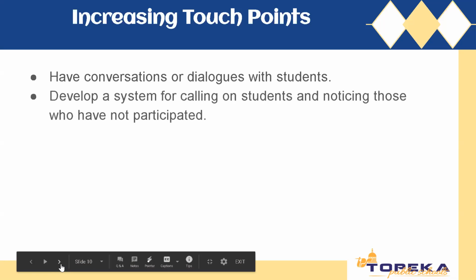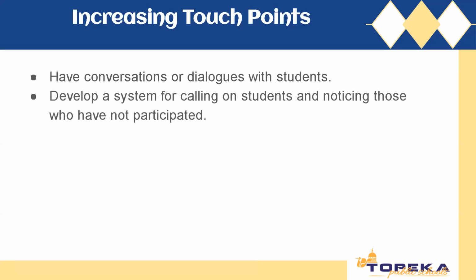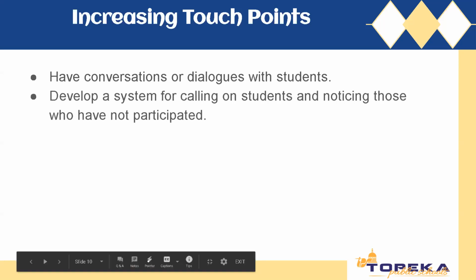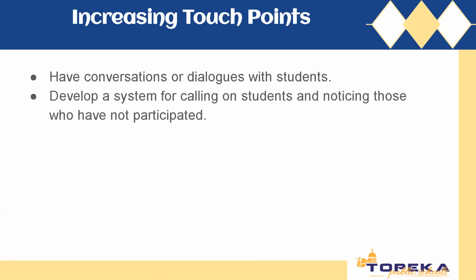Diane alluded to this earlier, but develop a system for calling on students and noticing those who have not participated. Maybe it's a checkoff sheet, or maybe you have your can of popsicle sticks, or a deck of cards with students' names. But you want to make sure that you are touching each student every day in terms of answering questions and communicating with them.